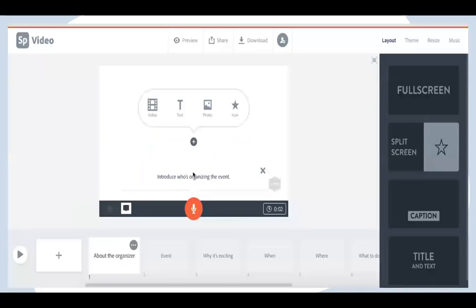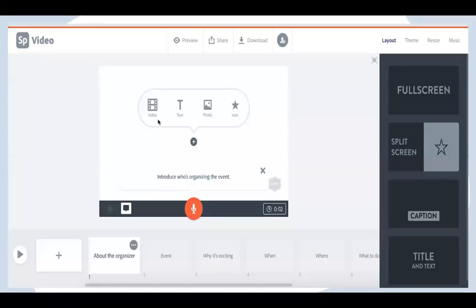And then you're going to see a screen like this. I happened to pick a template that was called event organizing. So that is why you see introduce who's organizing the event. It's just a suggestion to go with a theme, but you can put whatever you want there. And then really, this is very simple. All I do is I ask congregants in advance to send me a quick little snippet of their family saying Shabbat Shalom or whatever Shabbat message they want to send. I save them to my desktop and then I upload them here. I just click video and I upload.